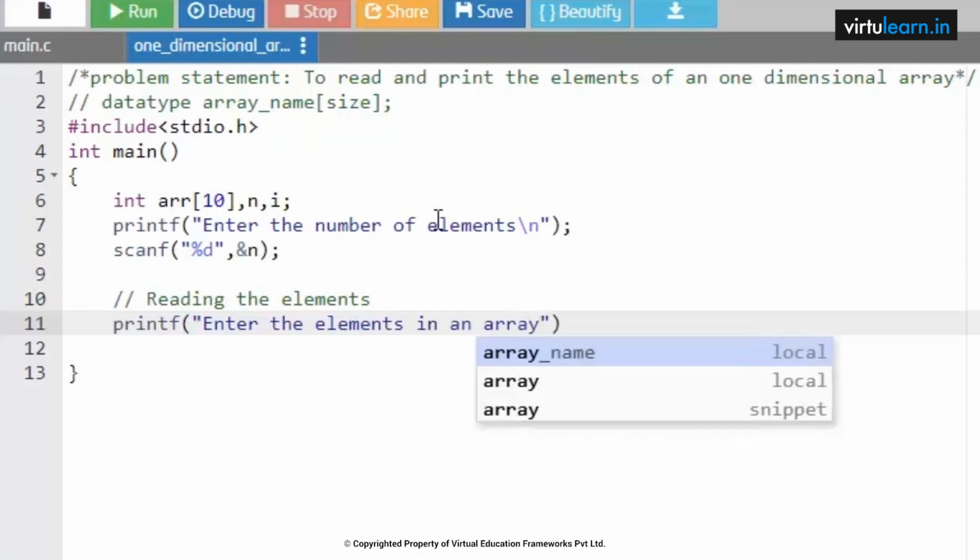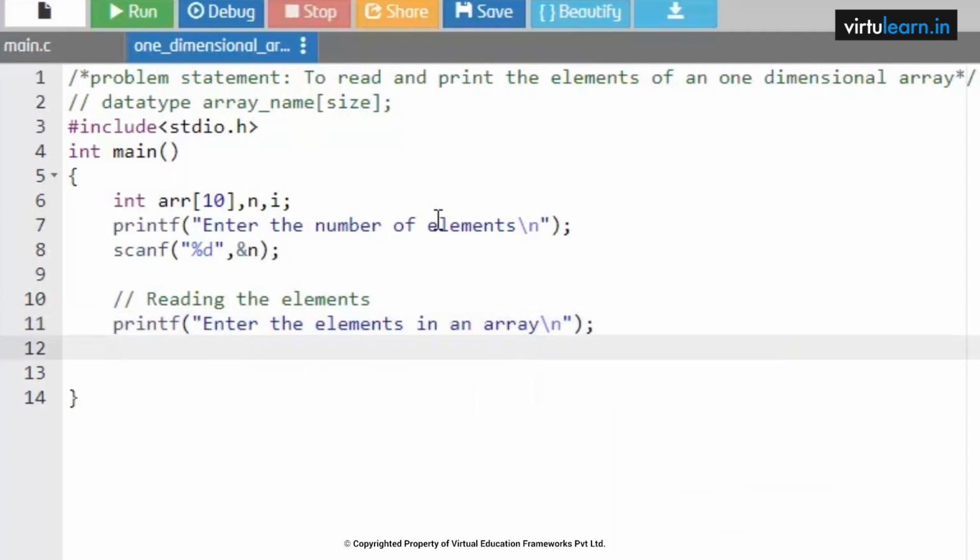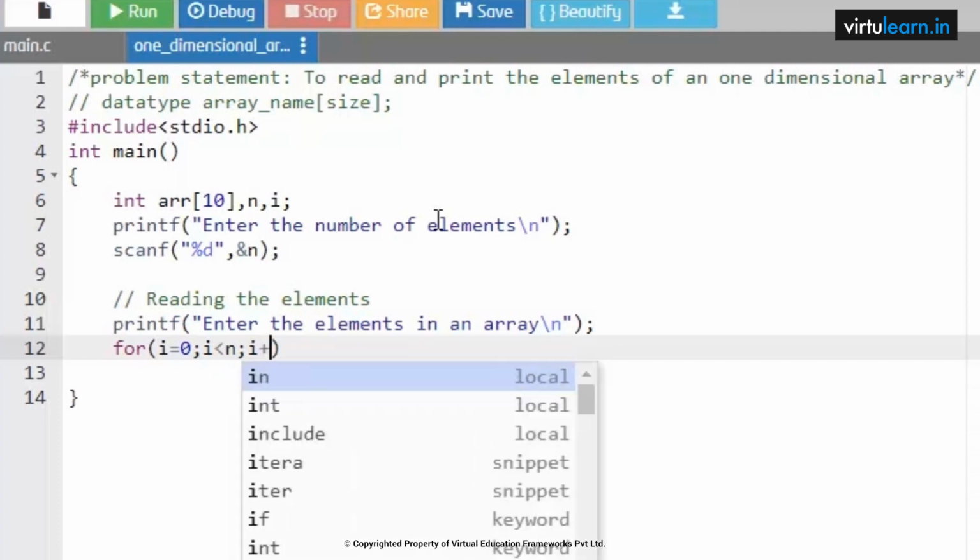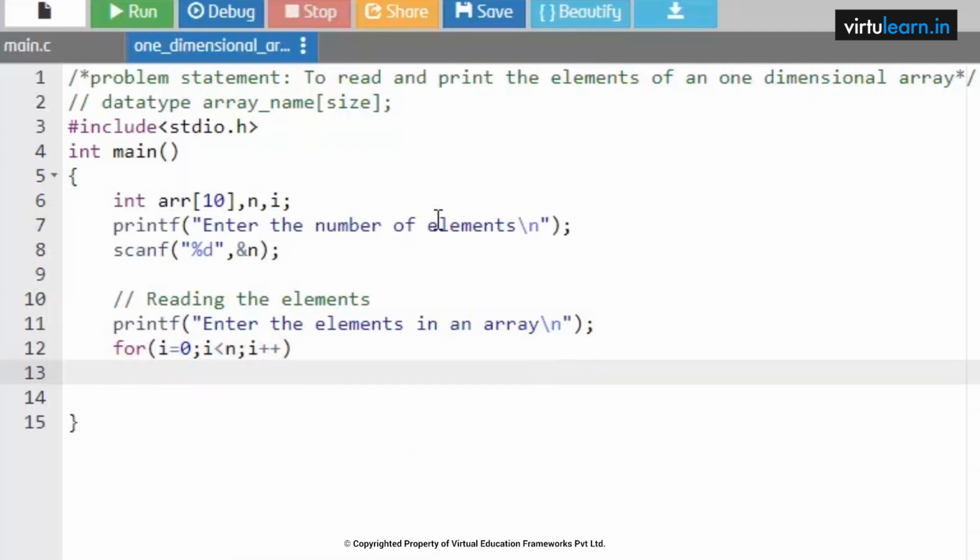Now while reading, we require one for loop: for i equal to 0, i less than n, i plus plus. So this is how we need to read the elements of an array.